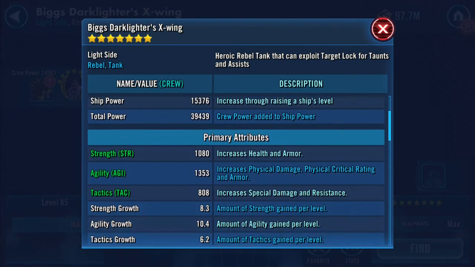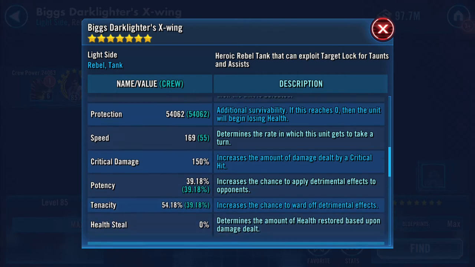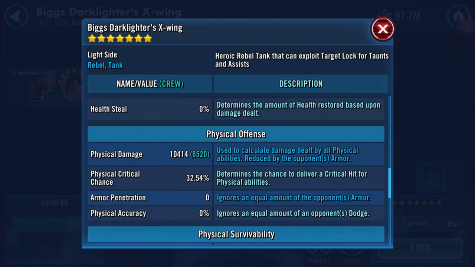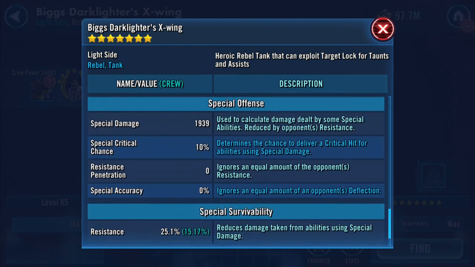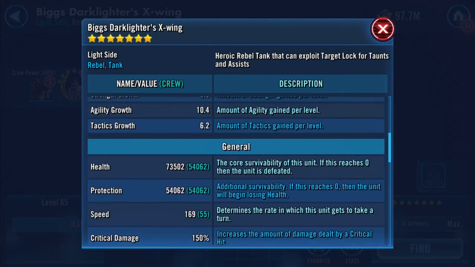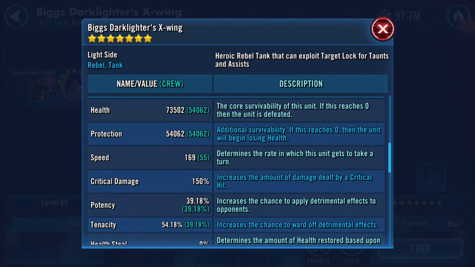24,063 crew power, 73,502 health, 54,062 protection. Speed hasn't changed. 1014 or 10414. Physical damage hasn't changed. I'm not really seeing much of a change there, unless it is that his protection has increased. I can't remember what it was. Wow. Okay, too many distractions.